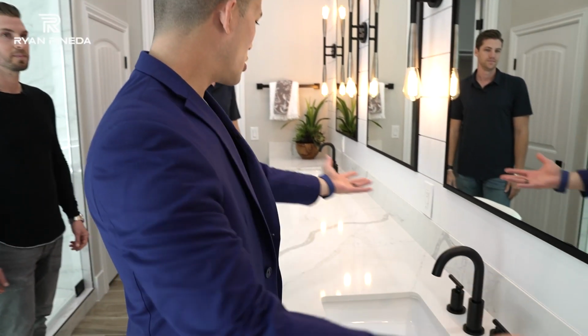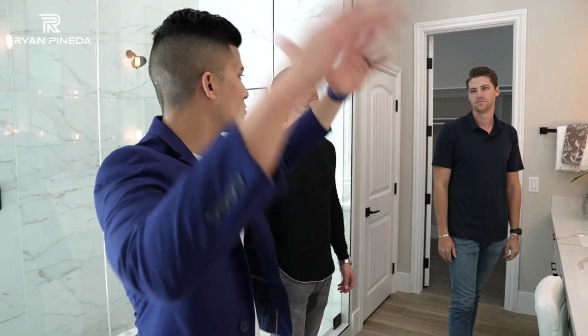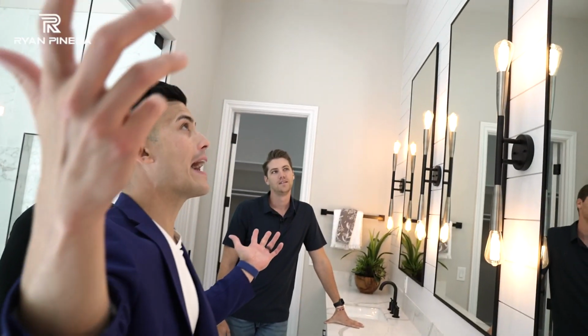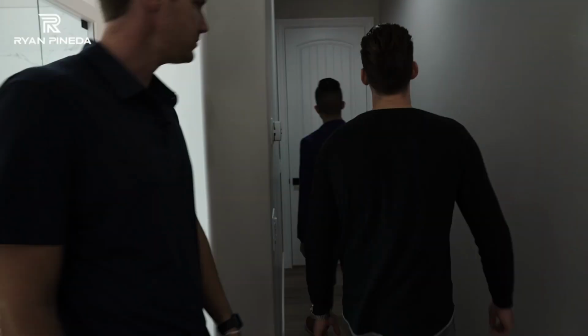Yeah, because you could adjust it this way. I mean, in this house with the 12-foot ceilings, you had to make them extra long. When you look at it, you're like, why do you need a mirror all the way up there? Unless you're Shaq, but it just looks really good. So again, it's so cool that we can do customization like that on every flip that we do. Yeah, let's go check out those other ones and see what you're talking about.